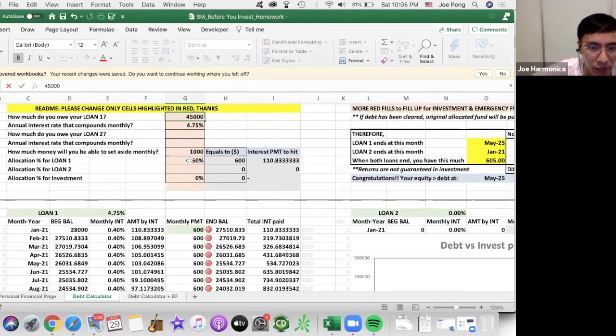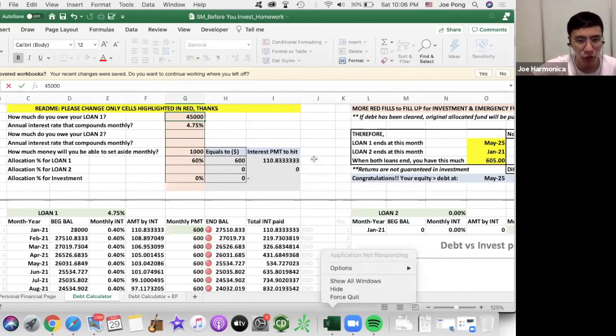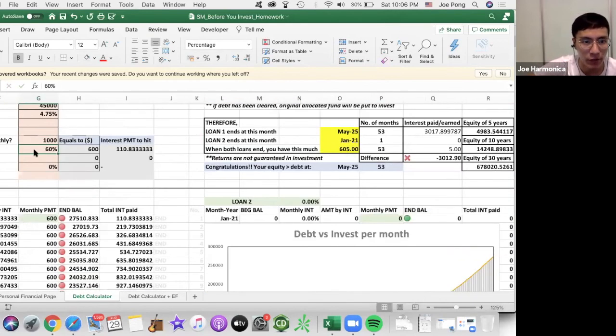You can allocate, let's say, 100% on loan 1 and 0% to your investment. And you can observe in this graph here on your bottom right, as well as this portion here. Sorry, my spreadsheet is not working. I'm going to refresh my spreadsheet, but in the meantime, can you all type in the results that you get from this allocation? So let's say 100% here.